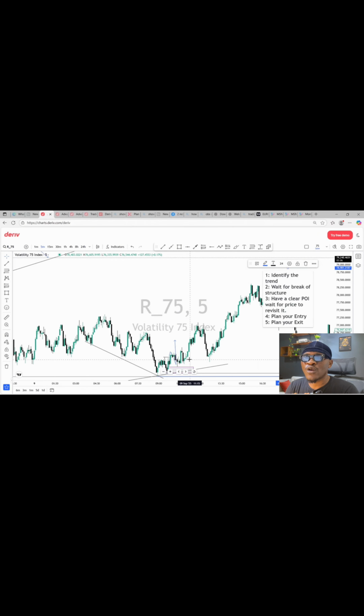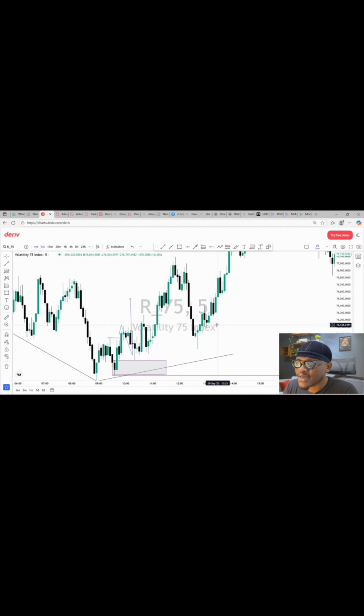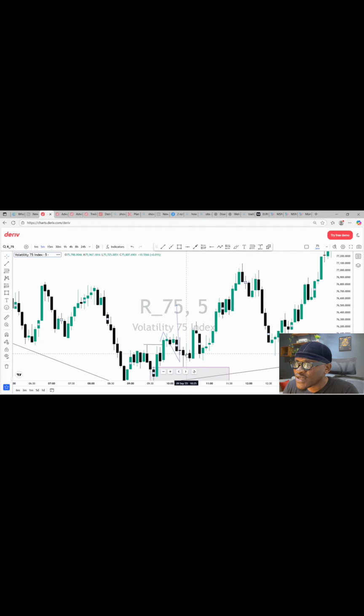If I have an engulfing candlestick, a bullish engulfing candlestick, perfect. But if I don't have that, I don't want to see that the next candlestick closes bullish. And you can see the next one here, I'm going to zoom that in so that you see it clearly. So you can see this closed bullish, but then you can see that there was a very huge rejection from the sellers from this level, right?